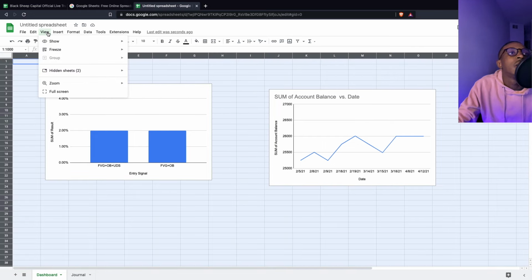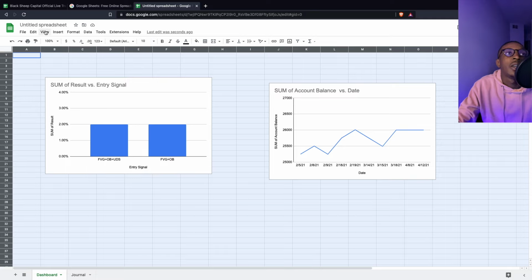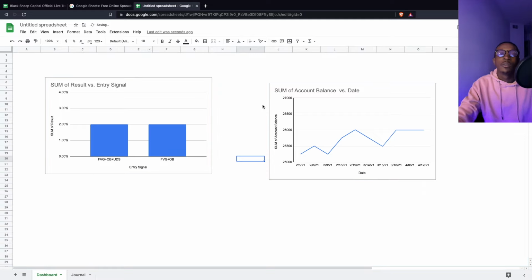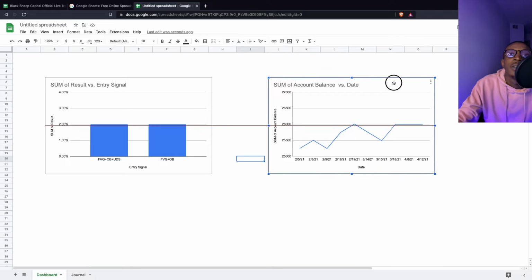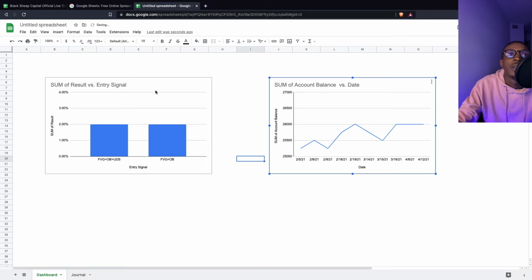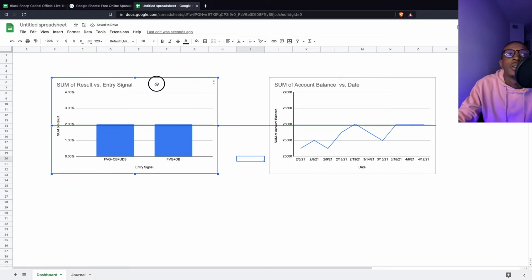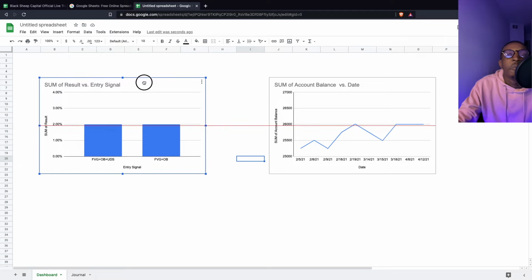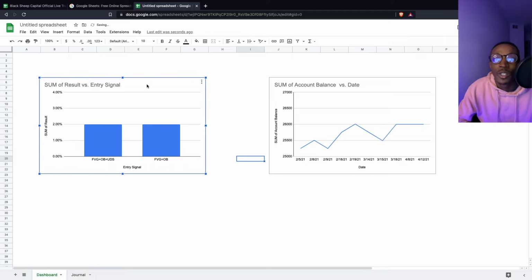So what we'll do is, we're going to go over to here, we'll go show. So we can have the formula bar, but we don't need it because it's just going to be the dashboard. We're not really going to put any formulas in here, so we can hide that. And we'll also hide the grid lines as well. So that makes it look a little cleaner, right? So then we can just adjust it. It'll add that line here to let us know when they're in alignment, right? So that is the basics of creating your own dashboard.